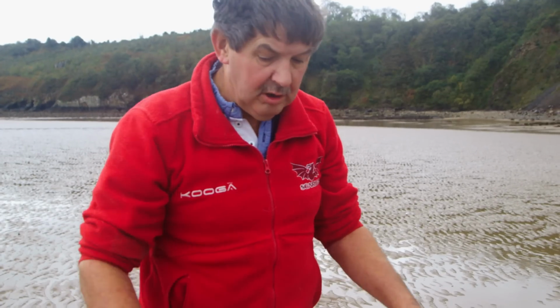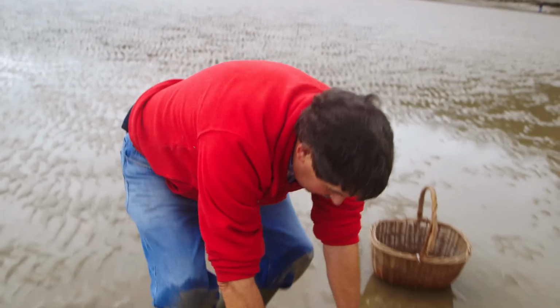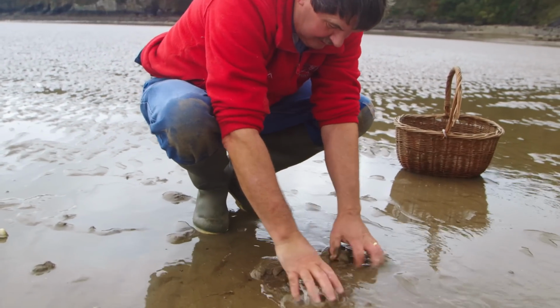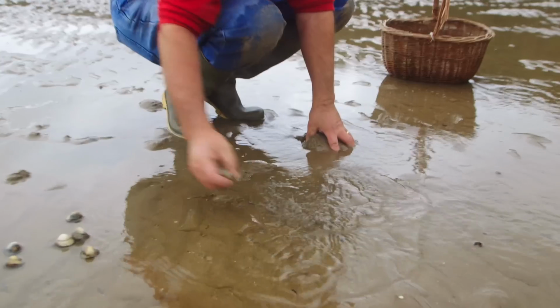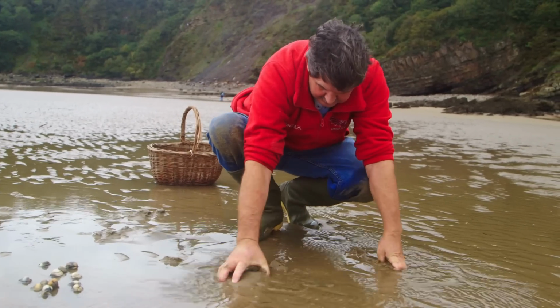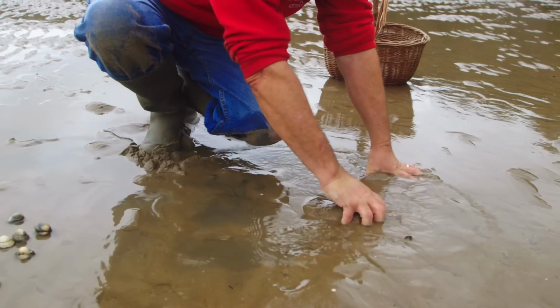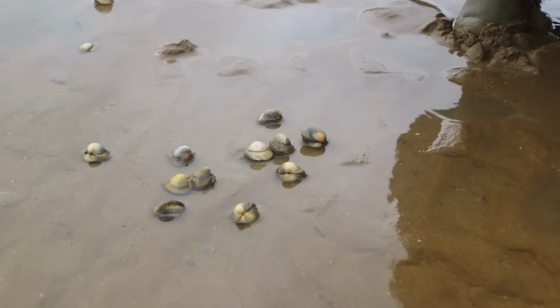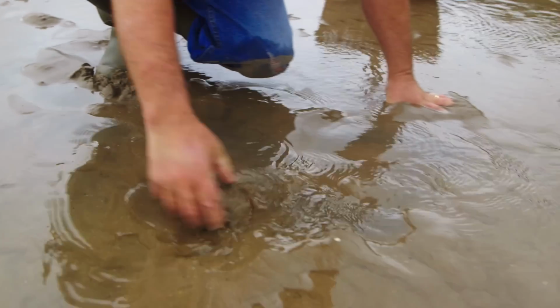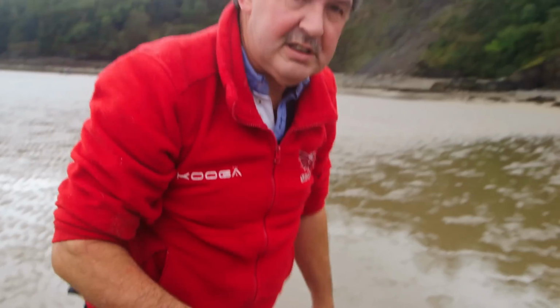We've moved away now from digging the soft shell clams. We now come into an area where I believe there's cockle beds. So cockles will be living just about that far under the surface. I'm just going to probe with my fingers and see what we get. Another one. We don't take too many. There are literally billions on the beach here, but we'll just take enough. There's enough for a meal and for our needs. Yeah, that's enough for a little snack.